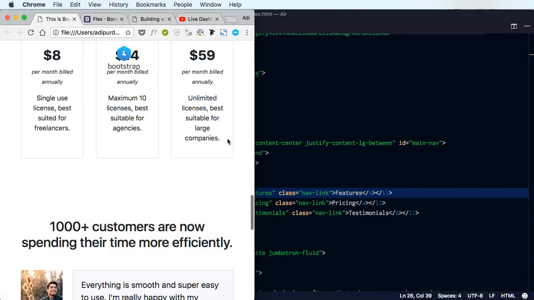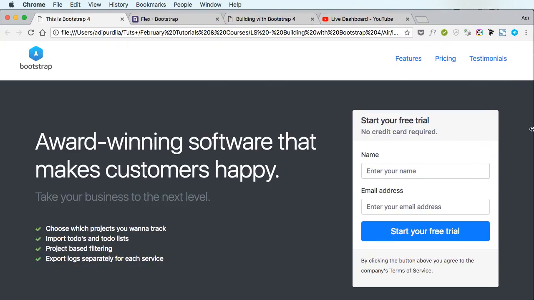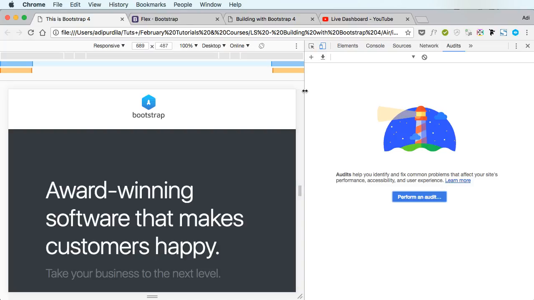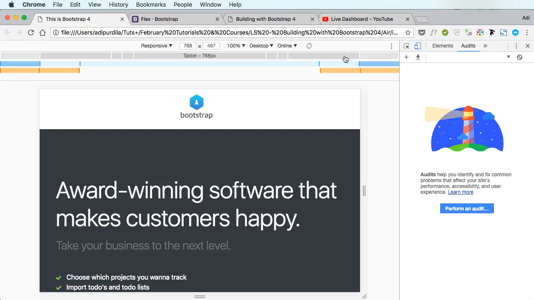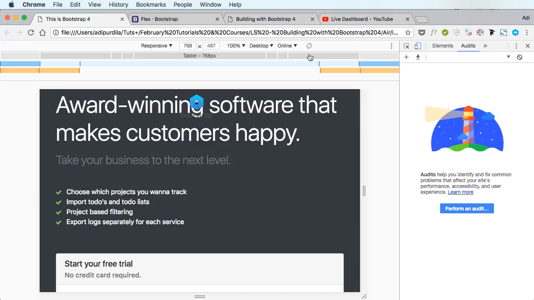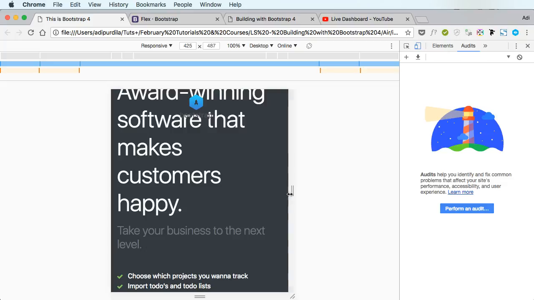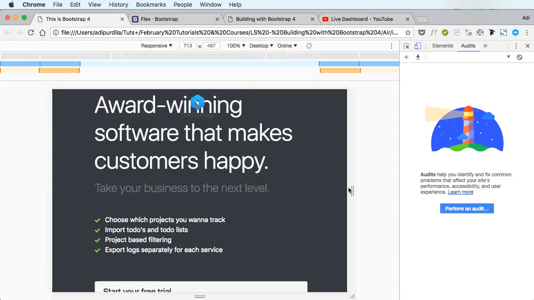Yeah, these look good. Let's go even smaller. And by the way, if you're using Chrome and you're doing an inspect, you have the option to really tap into those responsive modes, just like this. So you can go into tablet mode, you can go into mobile, really small. Of course, you can adjust this manually if that's what you want. You can also choose between desktop mode, mobile mode, if that's what you want, right?